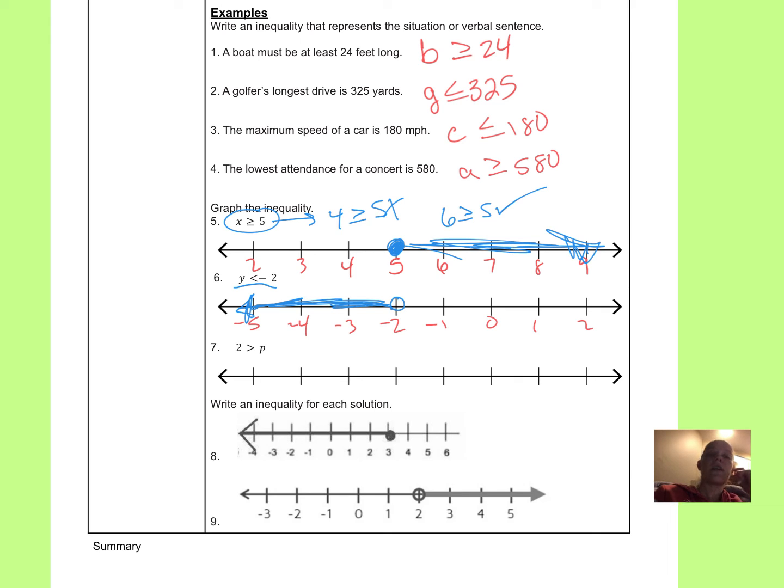Number 7, we have 2 is greater than p. So everything else, the variable's been on the left. And I can rewrite this. So notice that the big side is facing the 2, the pointy side is facing the p. So if I rewrite this and I flip these around, that's okay as long as it still fits that. The bigger side has to face the 2, the pointy side has to face the p. As long as that's still true in both of these and these are equivalent. And now I can easily see that I want values for p that are less than 2. So let's fill in these numbers quick. And let's see, I do not want it filled in because it does not have the equal to part. Any values for p that are less than 2.